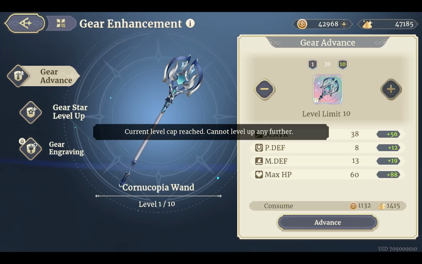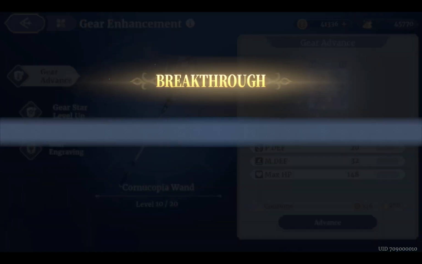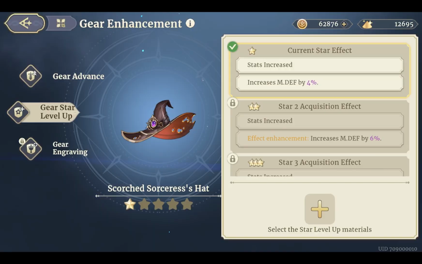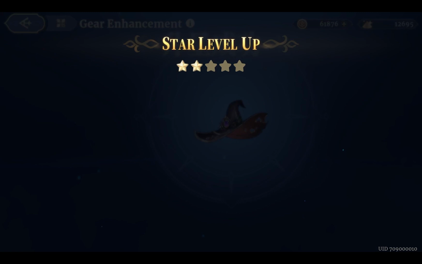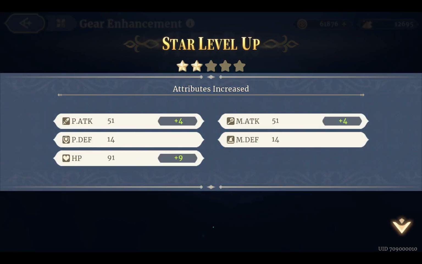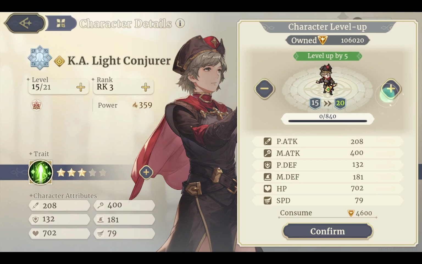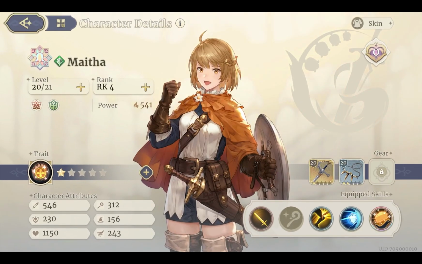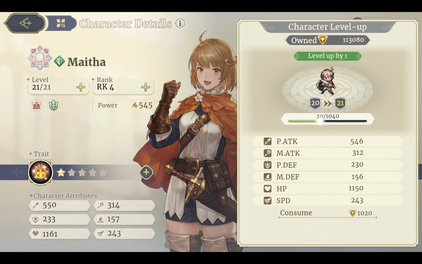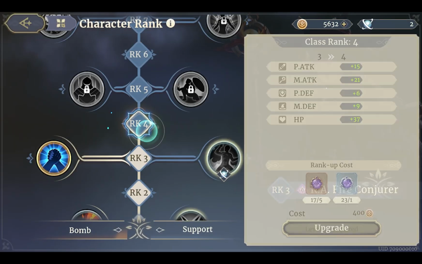In this game, you can upgrade your equipment, rank them up to add more stats, and even make the effect of the equipment stronger. And that goes the same for the tarot cards as well. To add more stats to your unit, it doesn't have to be only from weapons or equipment. In this game, you also have a feature called talents, and you can rank up and star up to increase the power of the units and make them stronger.